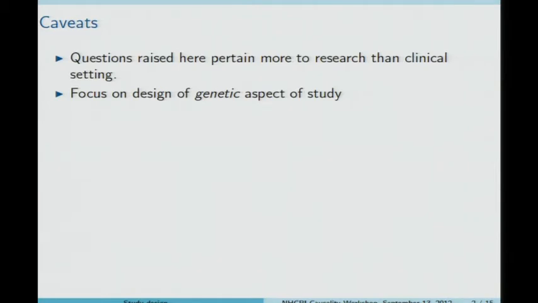And the other caveat is that I think there's going to be discussions all through the day of combining different types of data to try to assign causality. And you might imagine designing a study which includes, say, functional genomics, and obviously there'll be important aspects to making it well-powered to help implicate causality. But for the purpose of this discussion, we focus mainly on the genetic aspects of the study. So how do you design the study to collect the best genetic data to implicate causality, which then might be assisted by other kinds of data? And also, if anyone wants to interrupt me as I go along, feel free.